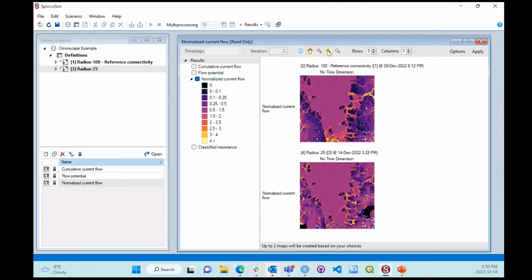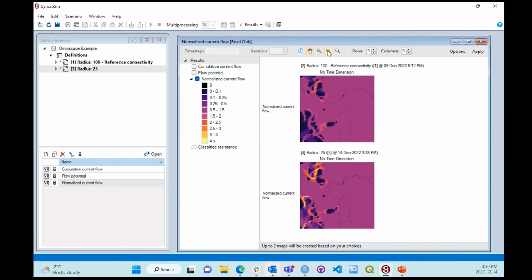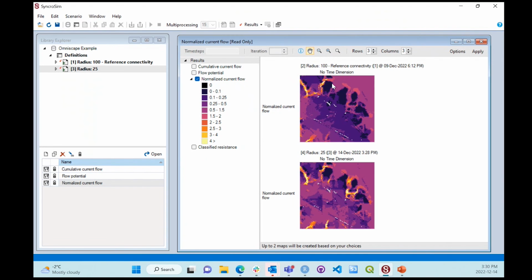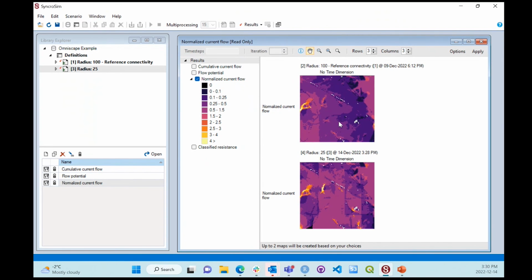We can also use the zoom in feature again to zoom into an area, and then the pan mode, the little hand, to pan through the two maps at the same time. Here, for instance, we can see an area that shows an artifact of the 25 radius, generating these grid-like circular features in the map. And due to the importance of radius and the sensitivity of the results to radius, in a few moments I'll show you how we can use SyncroSim to perform a sensitivity analysis on radius.